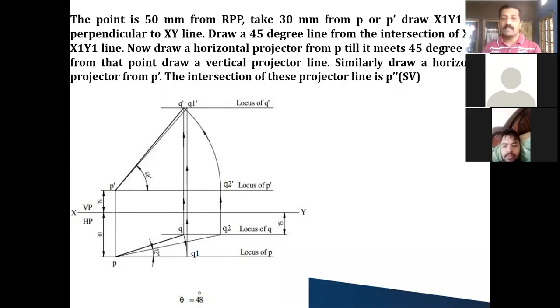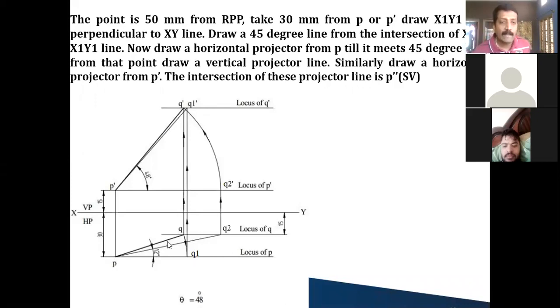Or else, in general, from the true length we can get the apparent length, correct? Similarly, vice versa. If you know the apparent length, I can get the true length also. So entirely the procedure you have to do in the reverse way. From true length to apparent length, first you draw the vertical projector, then you cut an arc. From apparent length to true length, first you have to cut the arc, and then you have to draw the vertical.